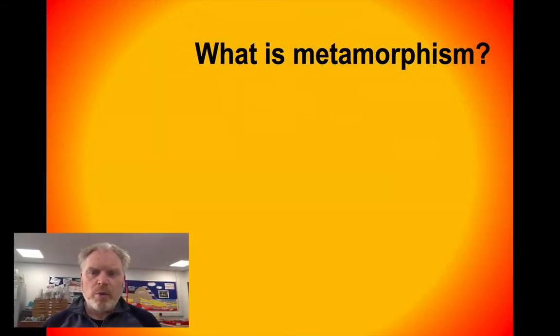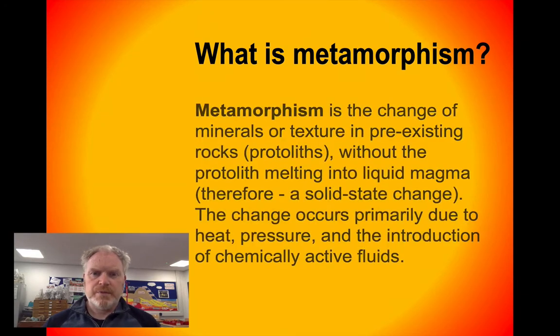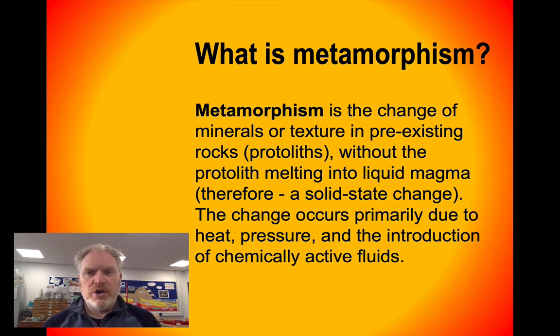So let's start by thinking about what metamorphism actually is. This is the official definition. Let's try and break that down a little bit. It's defined as a change in either the mineralogy or the texture in a pre-existing rock. So one of the complications of metamorphism is that we're always dealing with rock that used to be something else. And sometimes there are traces or remnants of that pre-existing rock in the metamorphic rock we find.